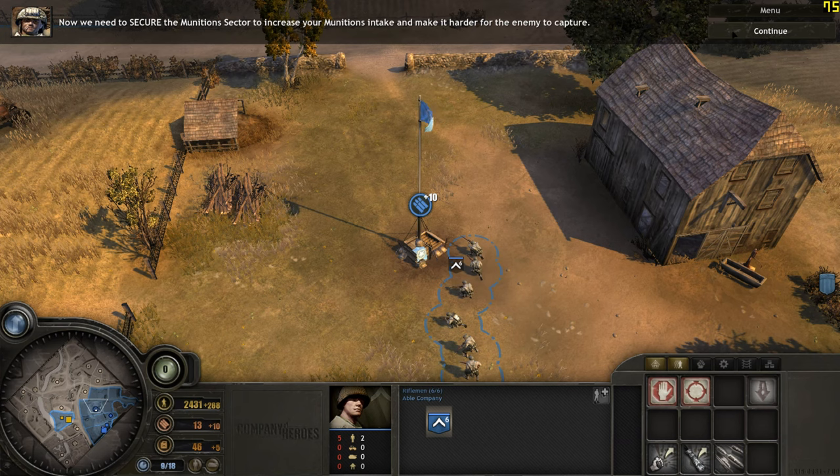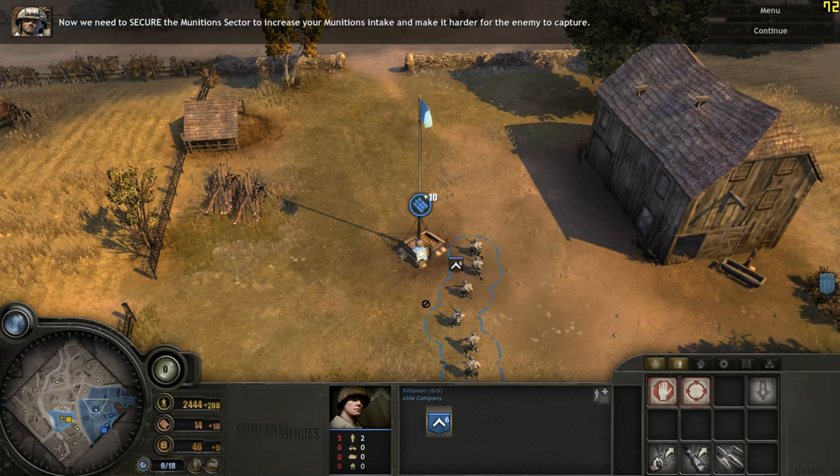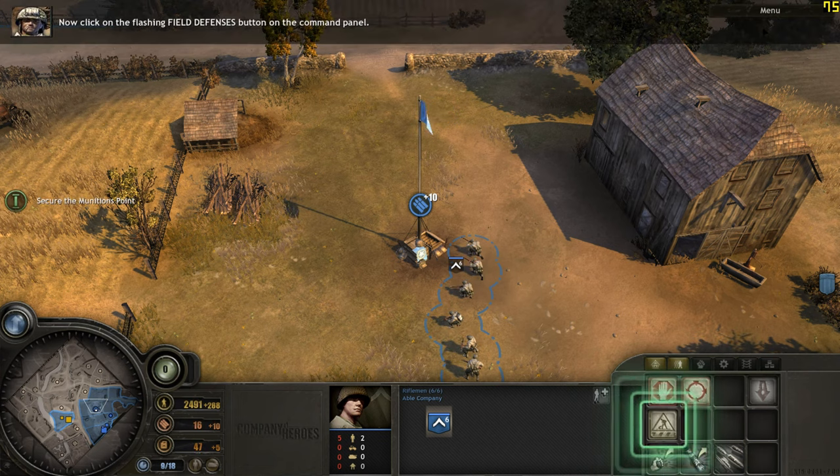Now, we need to secure the munition sector to increase your munitions intake and make it harder for the enemy to capture. Now click on the flashing field defenses button on the command panel.